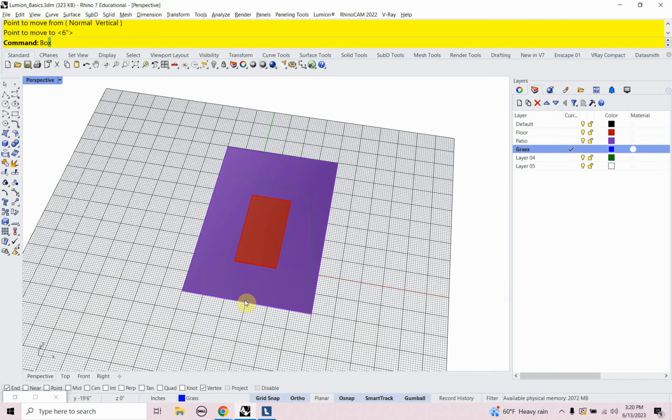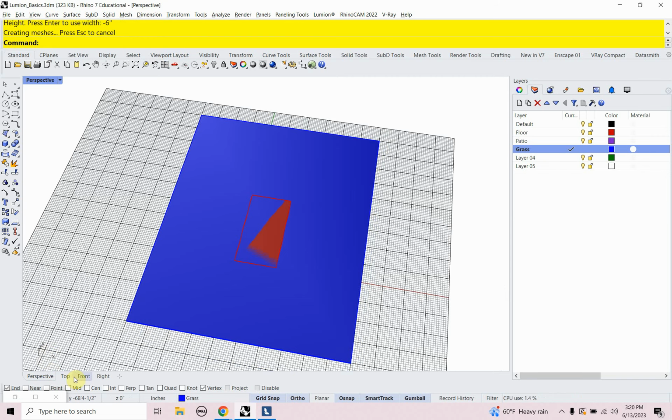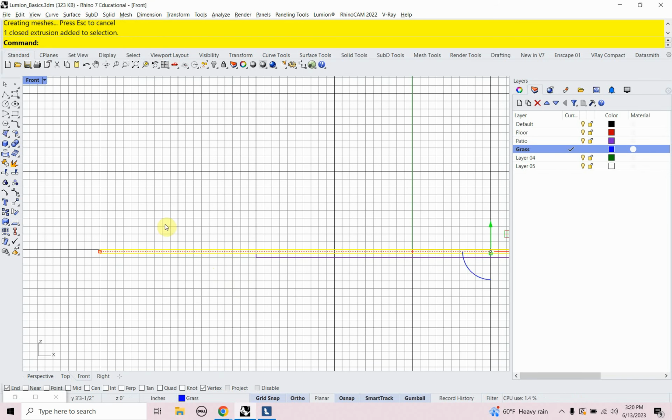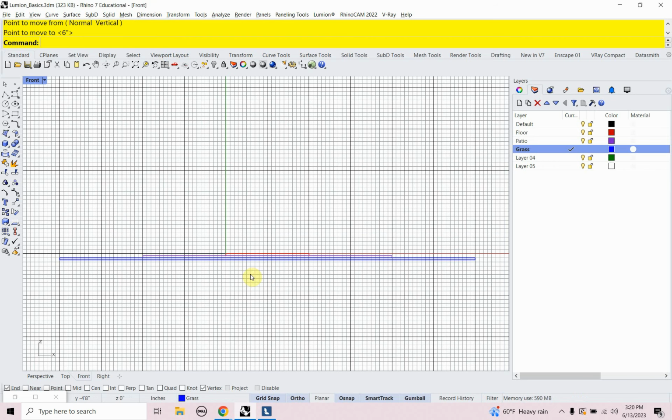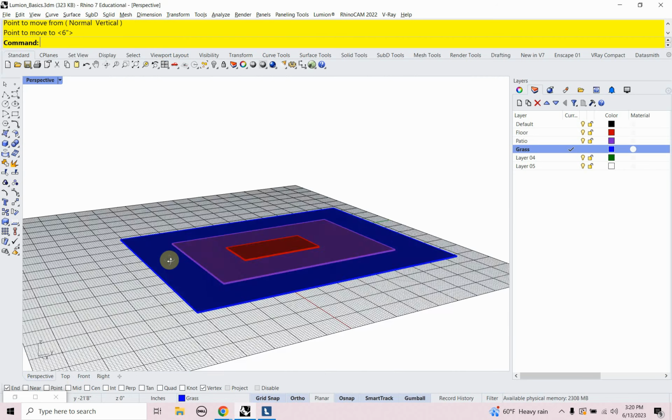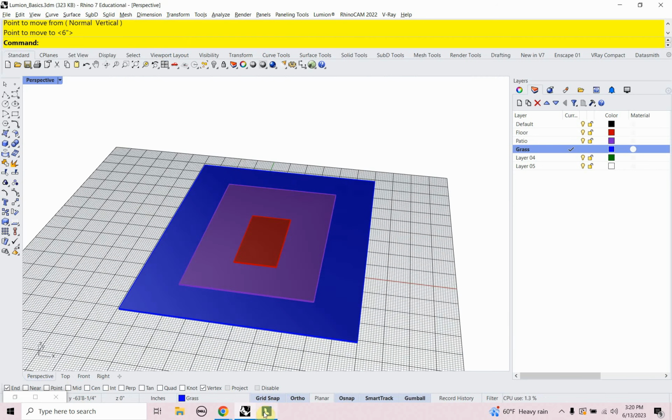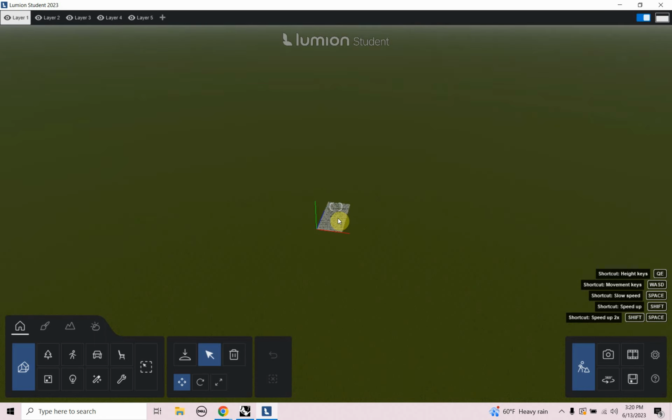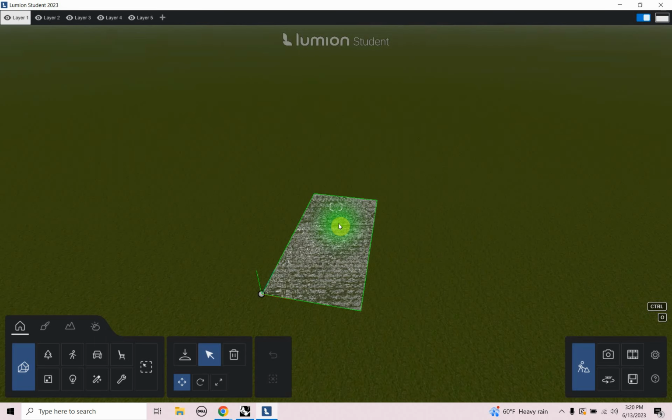So I'm going to type in box, and I'm going to stay 2 major grid lines away in all directions. So I'm going to start there, and 2 major grid lines away puts me there. I'm going to make this negative 6 inches, and I'm going to go to my front view, and I'm going to move this. Okay, so there's all 3 of my objects here. I'm going to go to perspective view. Okay, so that should be syncing over here in Lumion, but we're not seeing everything because it's all below grade.